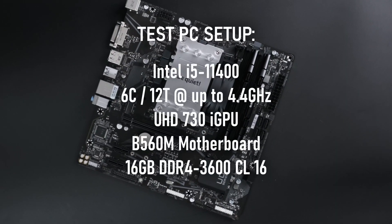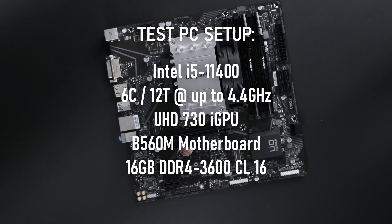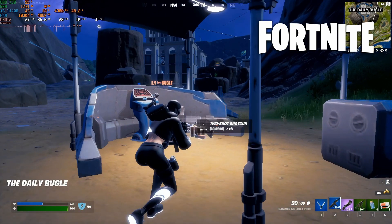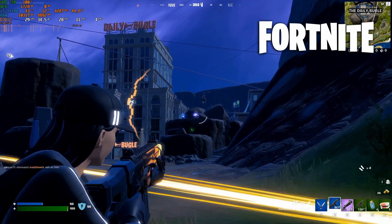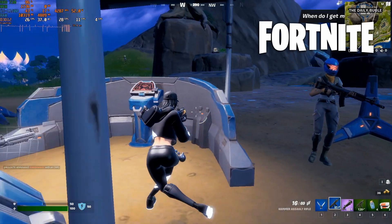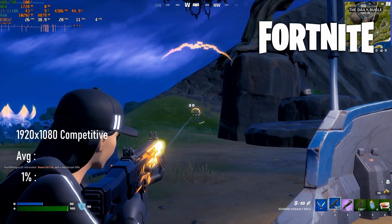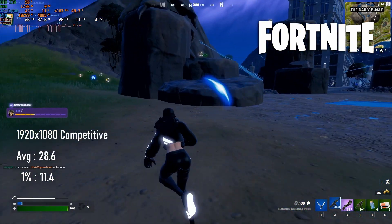To that end, I'll be running through a couple of titles from my 2022 test suite, but mainly I'll be looking at games that are a little more realistic for this tier of GPU. I didn't want to start out on a negative — I honestly thought Fortnite these days would be an easy win for the UHD 730. The standard DX12 renderer with competitive settings was a bit much to ask at 1080, barely managing 30fps and dipping dangerously close to single digits on the low end.